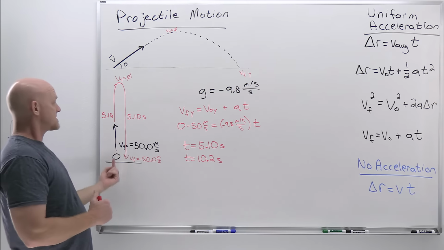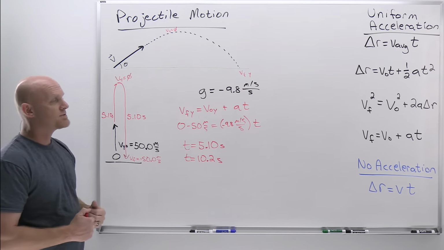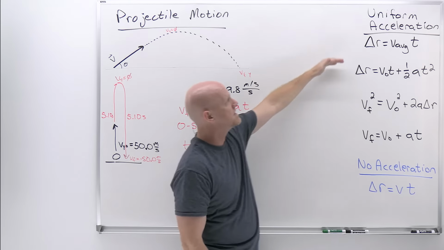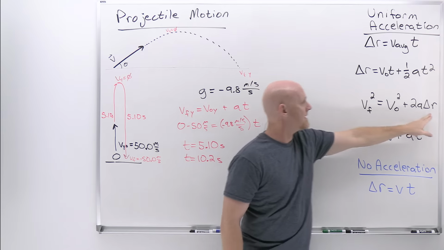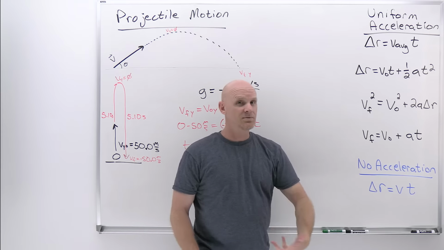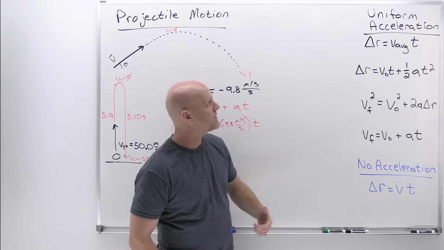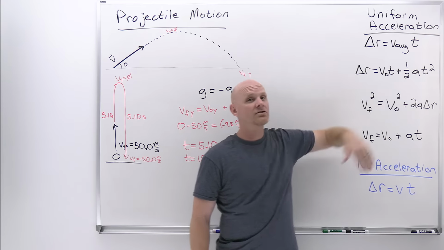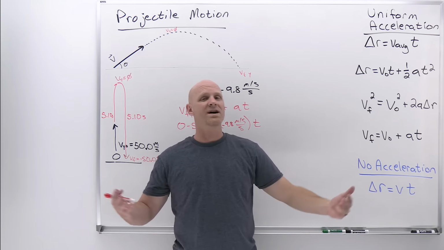So you can just say, well, what's the displacement on the way up? Okay, great. How do we calculate displacement when we have uniform acceleration? Well, we've got 3 different ways. We've got this one, and this one that all have the displacement in there as long as we're just dealing with our y components. And again, my favorite is that first one. If I know I can calculate the average velocity because I know the initial and final, I go that way every time.